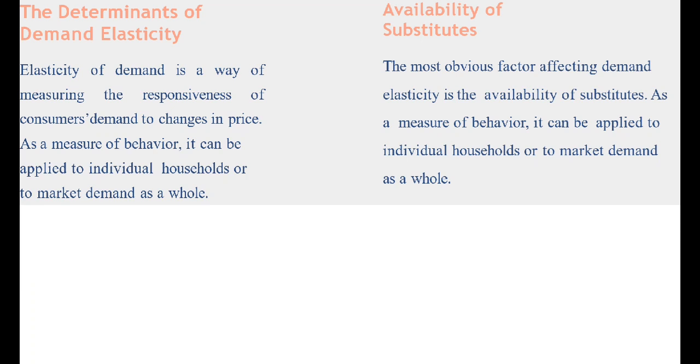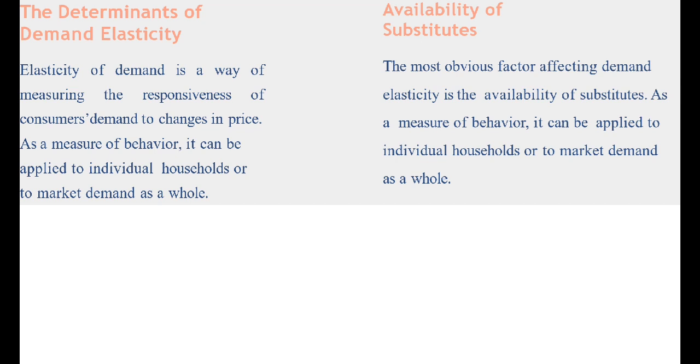The determinants of demand elasticity. Elasticity of demand is a way of measuring the responsiveness of consumers' demand to change in price. As a measure of behavior, it can be applied to individual households or to market demand as a whole. Availability of substitutes. The most obvious factor affecting demand elasticity is the availability of substitutes.